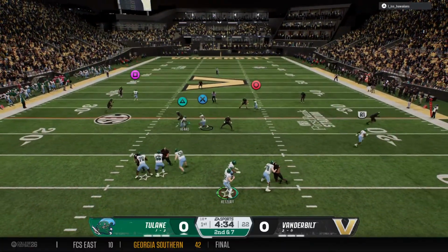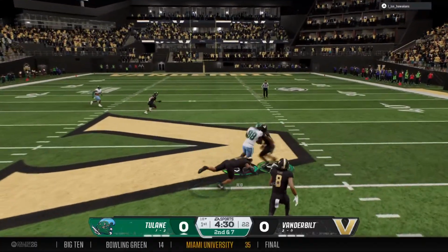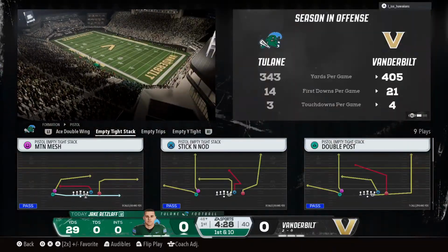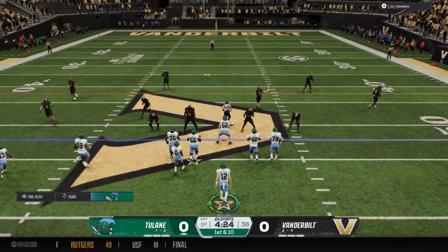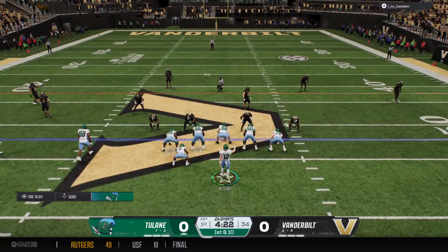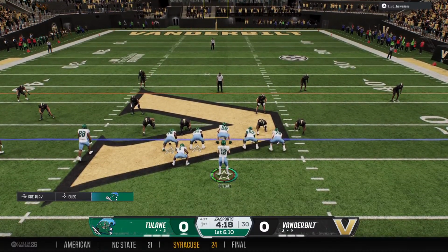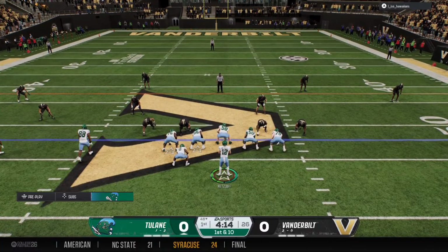Looking to fire. Throws to the tight end. Grabbed in the middle. It's Reed. They bring him down, but the big play will move the sticks. Man, if I'm a defense, I've got to find a way to get some more pressure on the quarterback or disrupt their timing and their rhythm. I can't give them these big chunk plays through the air.